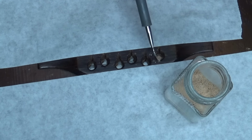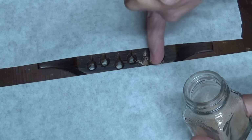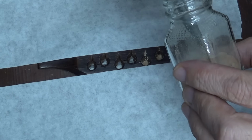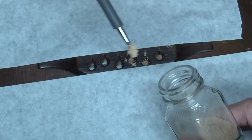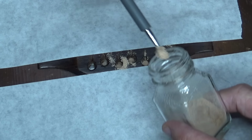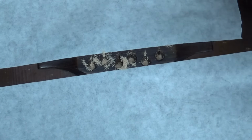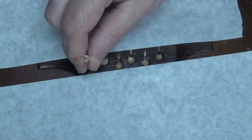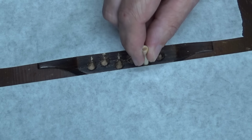These are maple fibers. They come from a hard rock maple board. You want to take a rasp on the edge of the board. I'm emphasizing that it's not end grain sawdust. It is fibers. They interlock with each other once the CA glue goes in. Pack it down like you're getting ready to shoot your musket loader.